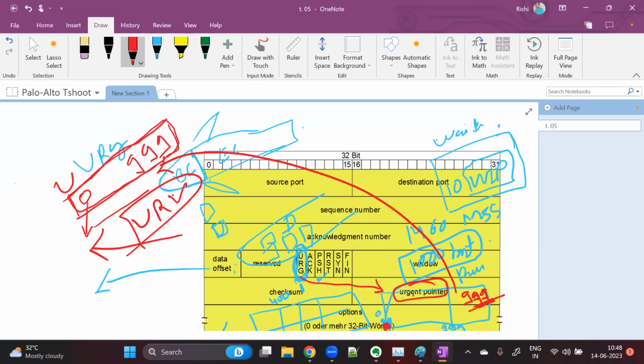Suppose you have some application, and they want to mark some data as urgent, or important data. It might be something important that the application wants to handle carefully, and also inform the destination, hey, this part is urgent or very important, please treat it differently. It is the same thing as when someone is visiting your place, and if your wife's brother is coming, that is the most important person in the world.